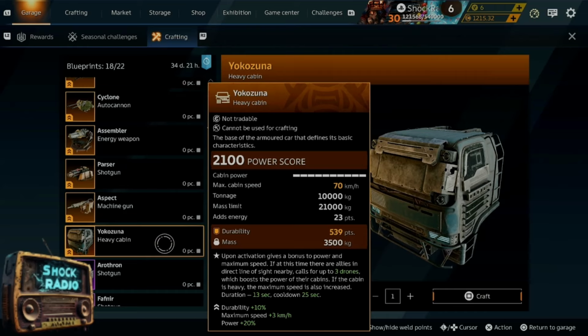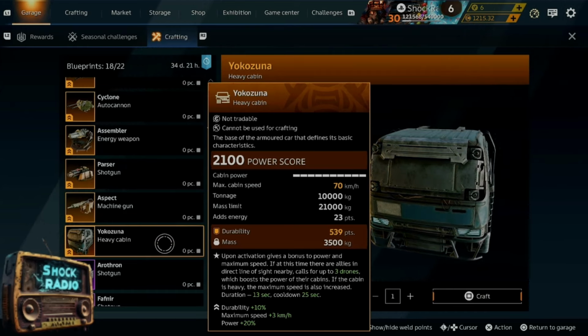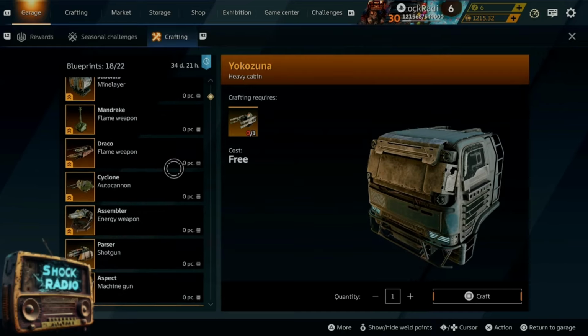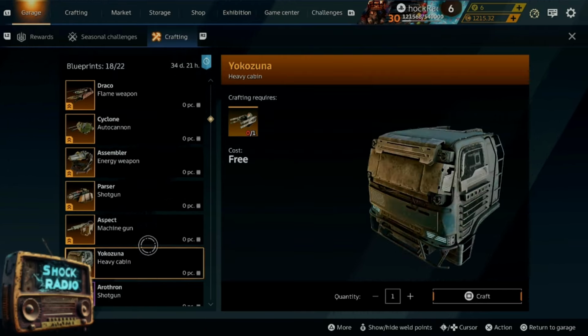Now this one is really getting me. The Yokozuna cabin for durability, maximum speed, and power pairs perfectly right now with the meta Draco build. So this combination is absolutely going to create chaos in the wasteland.